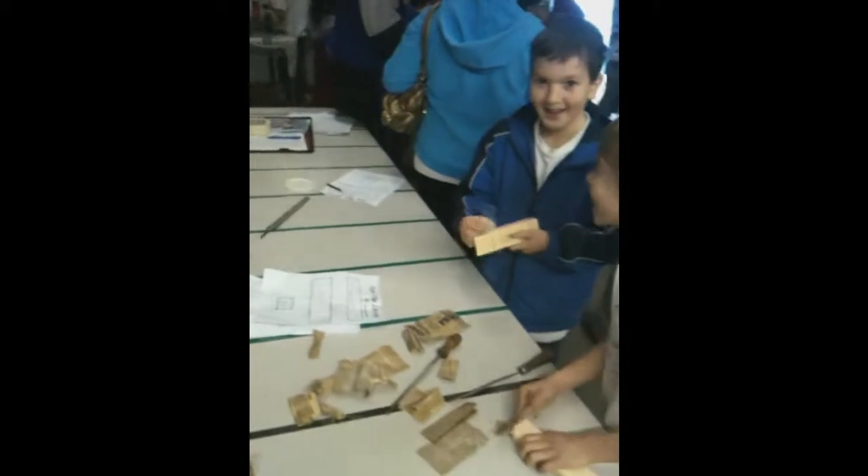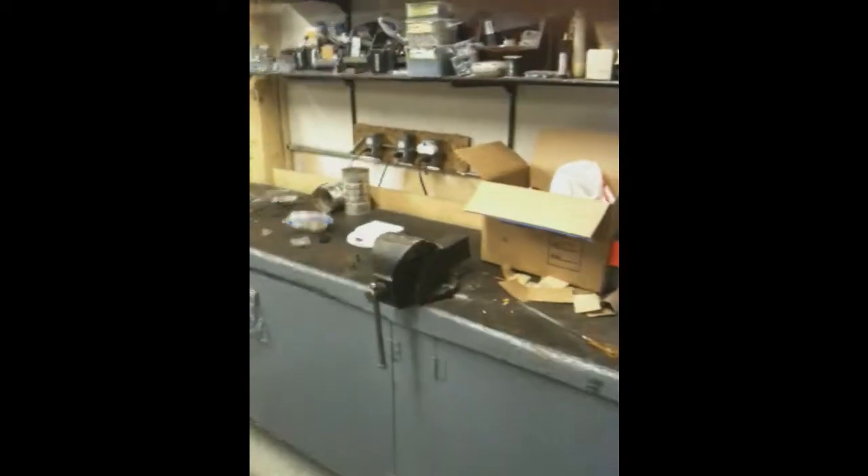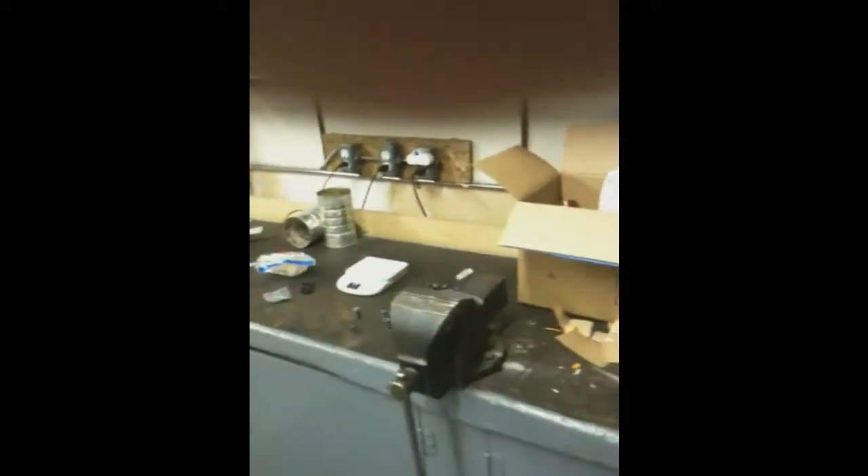So this is where they do the design and also where they do the sanding, and over here is where they actually cut the shape to the design. When they've done that, they come over here and put the weights in and glue them in and weigh it on that little white scale.